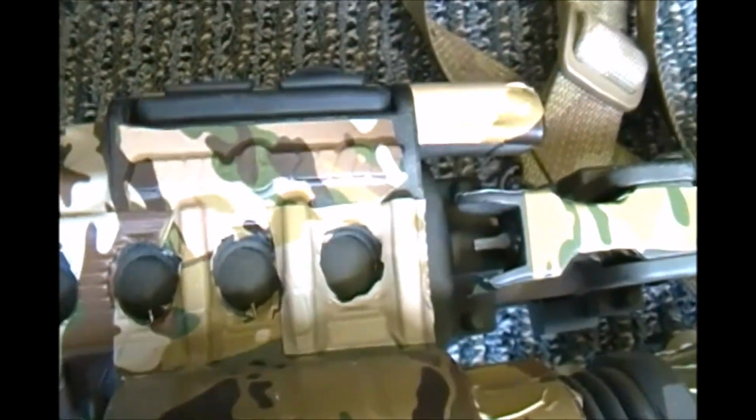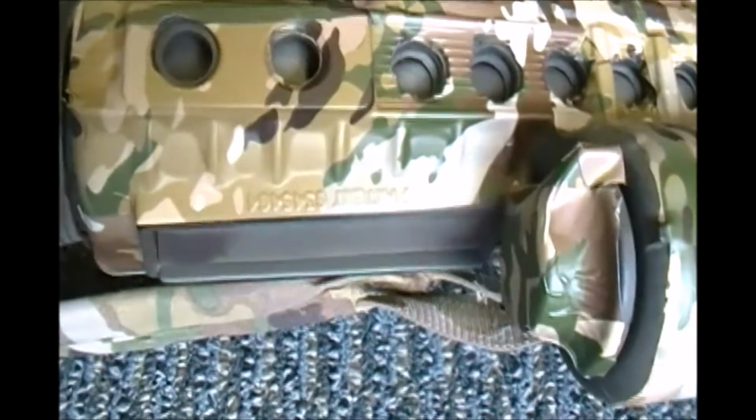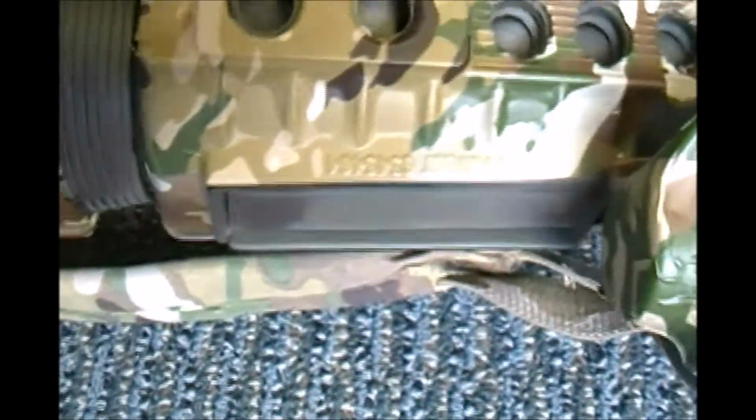But on the other hand, as you can see, it does conform to the texture to the point that you can read the word Surefire that's molded into this handguard right there with ease. So it's a good material, it bonds. You can see the patent number coming through clearly right here. So if you're doing your part with this, it will mold to whatever shape that you need it to.